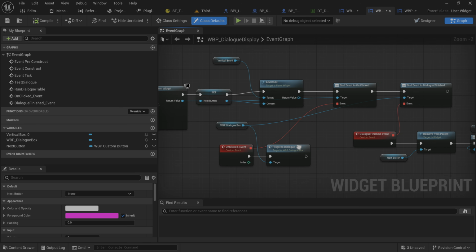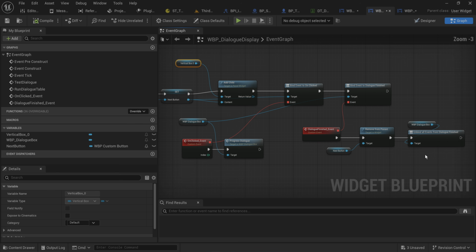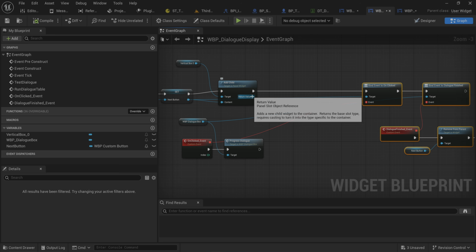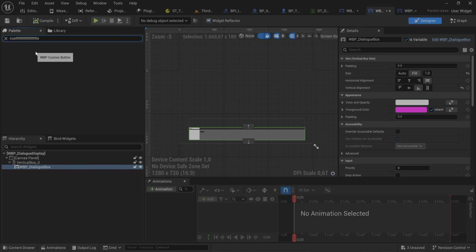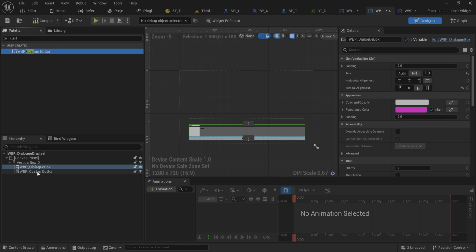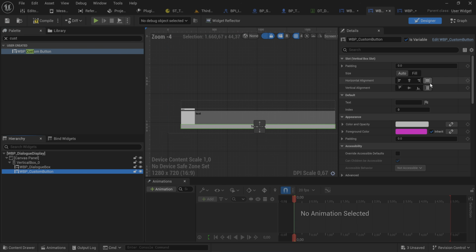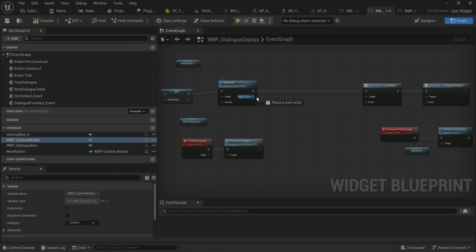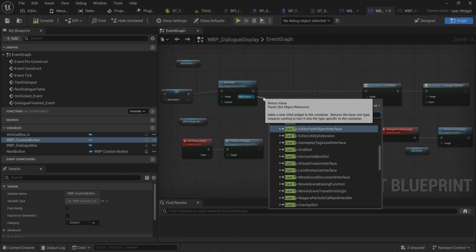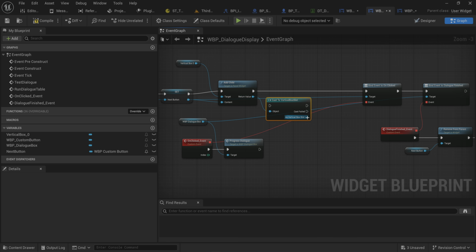And of course, if we go back to the event graph, after we add this child to the vertical box, we can set this to use different padding and stuff, however we like. What you can do is you can just add that custom button like that, and just try to figure out what settings you like. So we can just align this to center instead, if we don't want it to go all the way from left to right, at which point you go back into your event graph, you cast this to a vertical box slot, set the horizontal alignment to being centered.